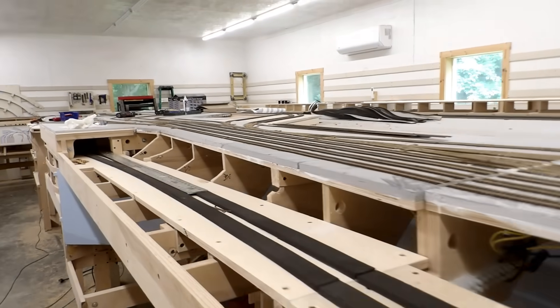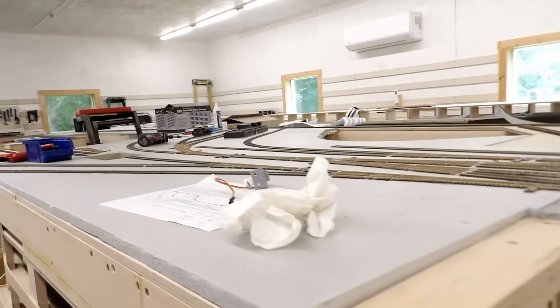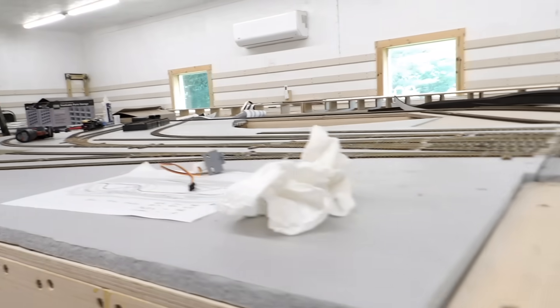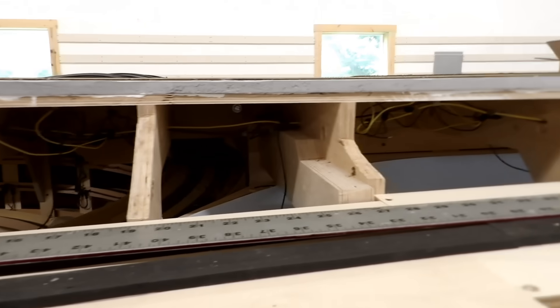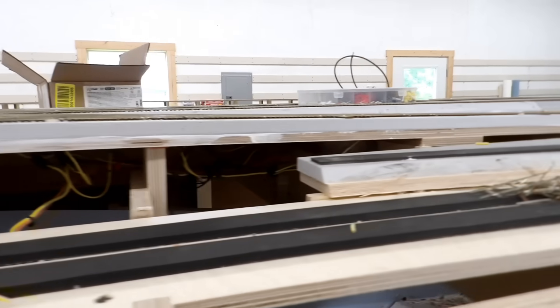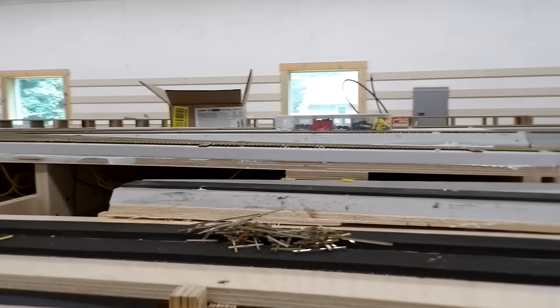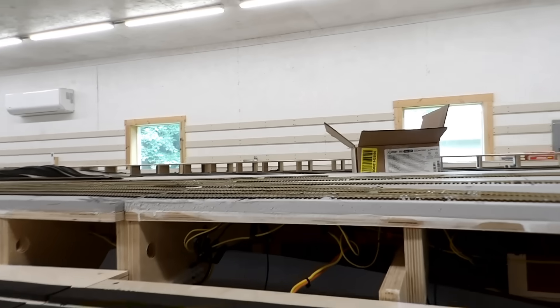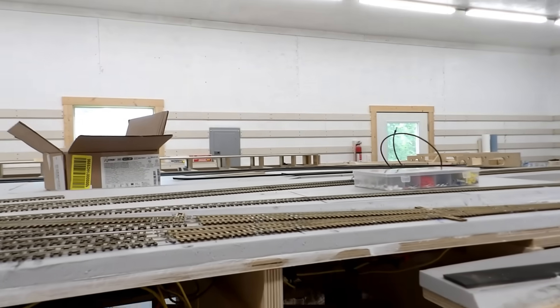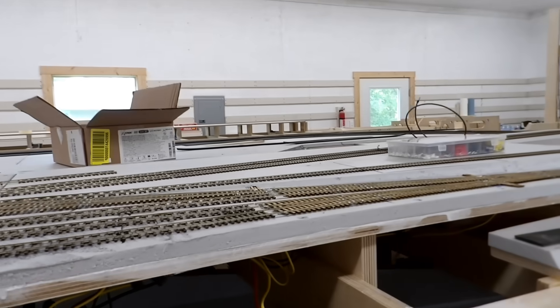It's Tuesday morning and I started off by doing a bit of a clean up. I've been working steadily all morning and I have all the feeders hooked up properly at both ends. I haven't run a locomotive over everything yet — that'll be a job for this afternoon. For the two isolating sections I've got all the wires in, but I've just got temporary jumpers to bypass where the switches are going to go. Here's one if we look underneath.